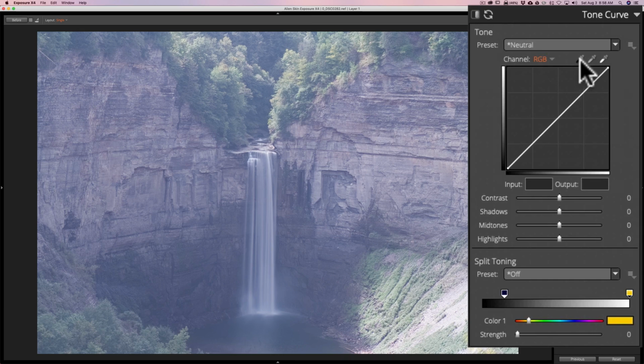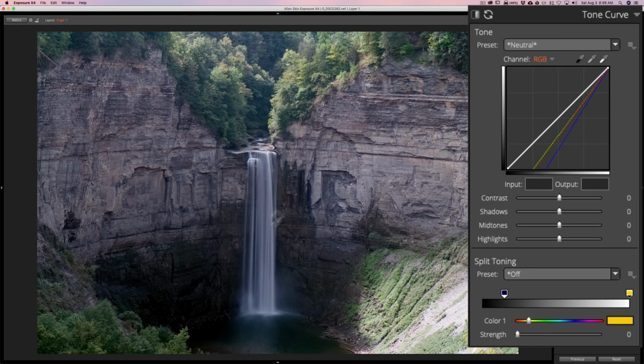You'll see there's one that has black ink in it, then there's one with gray ink, and there's one with white ink. What you do is you click on each of these eyedroppers in succession, and you click on something in the image that is that tone. I'm going to go on this one with the black ink, and now my cursor turns into that eyedropper, and I want to click on something in the image that should be absolute black, and I think something down here in the lower left-hand corner is, so I'm going to click right there. Now that gives me a black point, and you can see it already cut out most of the haze.